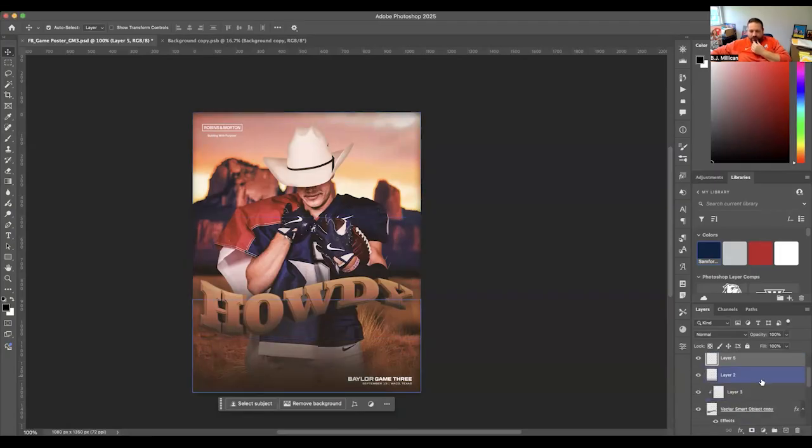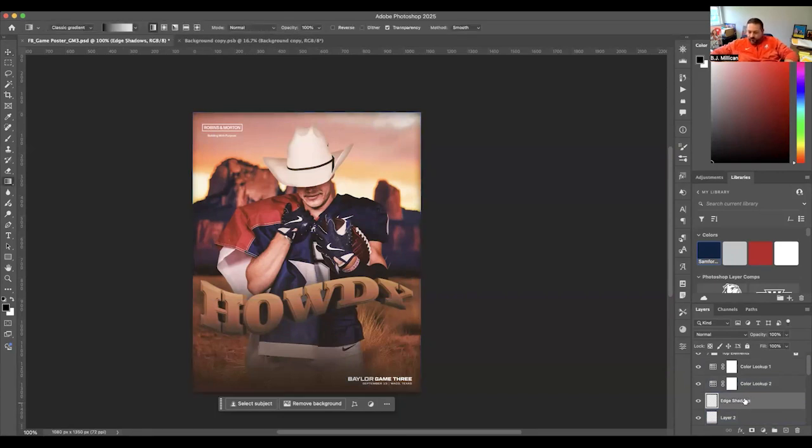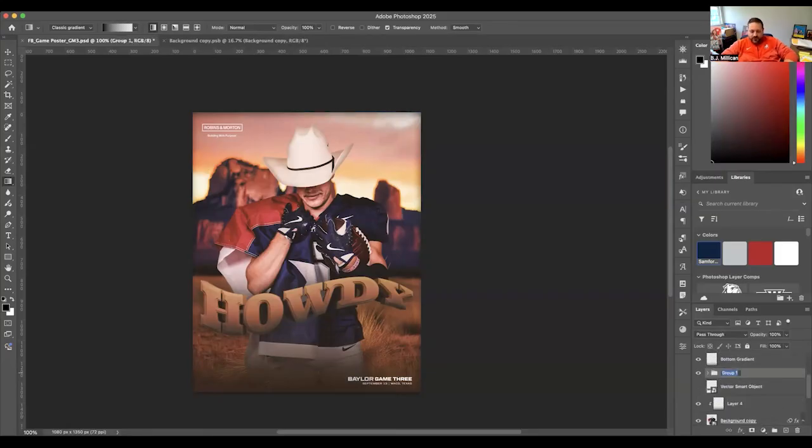But yeah, it would be a good practice to name your stuff. So let's just say edge shadows, and for this bottom gradient. That's just my text, so I'll just put everything in my text in one thing. I'm not going to worry about that.